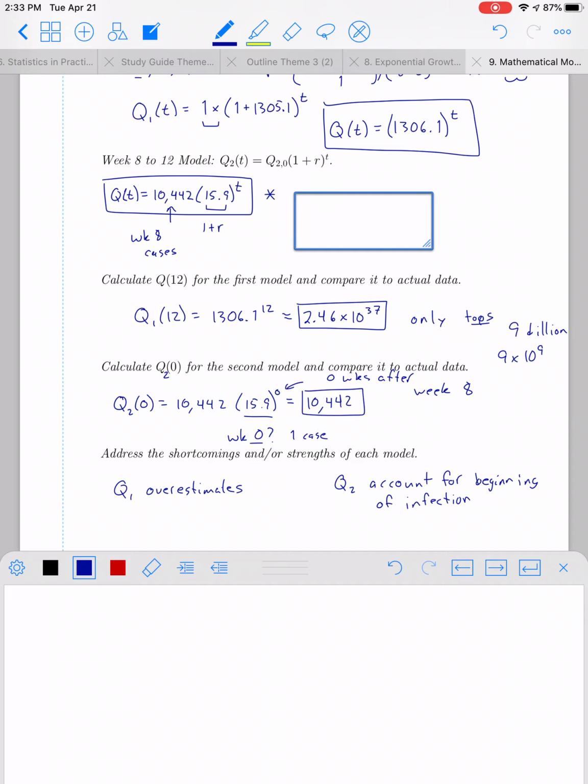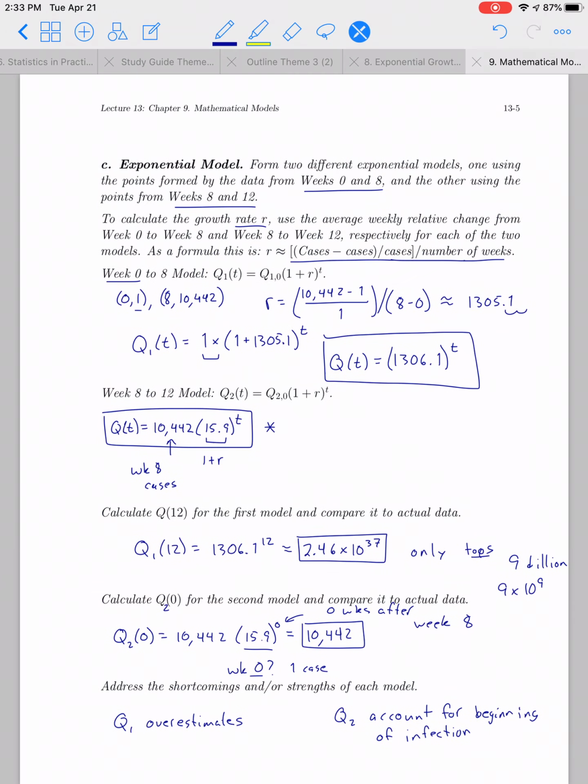So hopefully what we've seen is that this modeling situation is not easy. It's hard to come up with these choices. There are more highly sophisticated ways to come up with these values of R and adjust what's called our parameters, the constants in these models, but that's beyond the scope of the course. But this is just to give us an idea of what kind of challenges we're facing overall. So complete the parts that I didn't, and good luck with these problems.